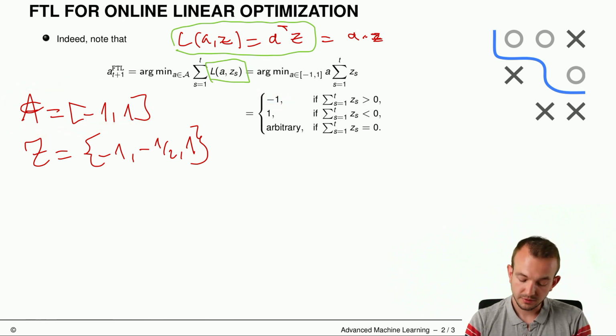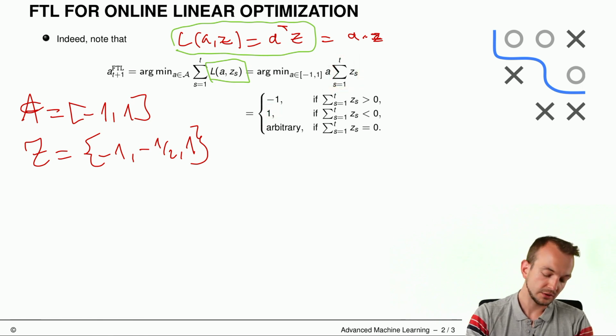With the same argument, but only now with reversed sign of the sum over the environmental data points, assuming they are strictly negative, we see the entire thing, if we multiply with A, is as small as possible if we choose the largest positive A we could have, because this here is negative. And the largest one is, due to our action space, the +1.